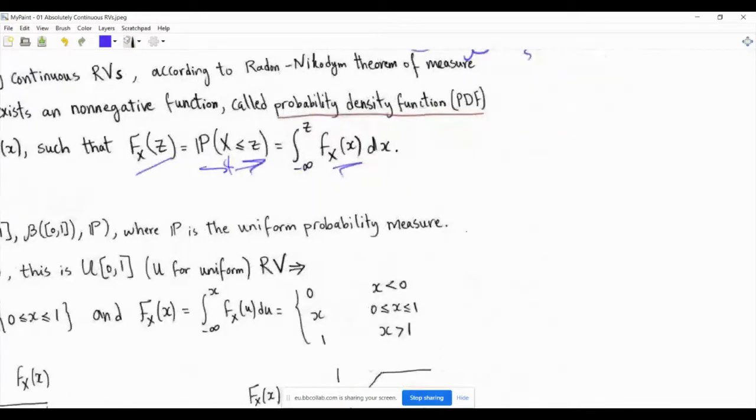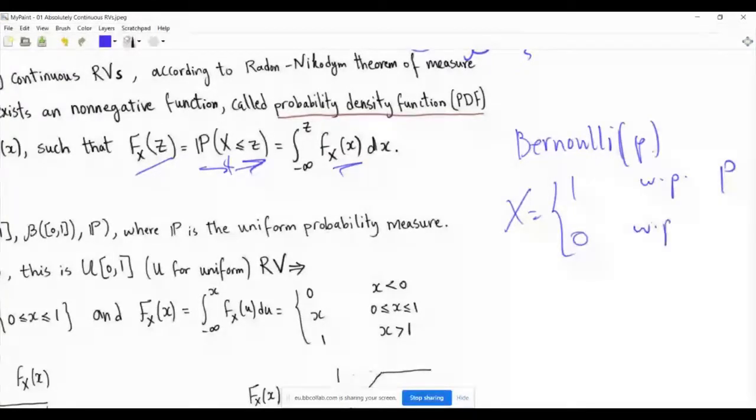So for discrete random variables, if you remember, if you have a Bernoulli random variable B, this is a random variable that is equal to 1 with probability P, and equal to 0 with probability 1 minus P. Let's recall what the CDF of this guy is. Let's start first with the negative case. What is the probability that this big X is less than some negative number? It is 0, because X is 0 or 1. It's non-negative. So all the way up to 0, the CDF will be equal to 0.